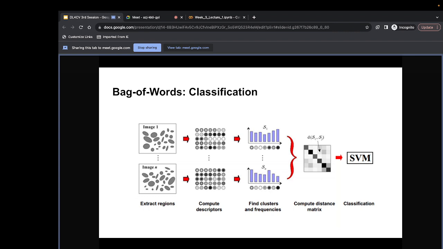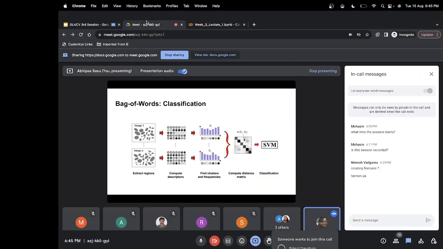So if you have defined k equal to 20 beforehand, it will create 20 different groups of similar things. If you define it to be 100, it will create 100 different groups of similar things. So if you set k equal to 20, it will create 20 groups, and those 20 groups become your 20 different vocabularies.